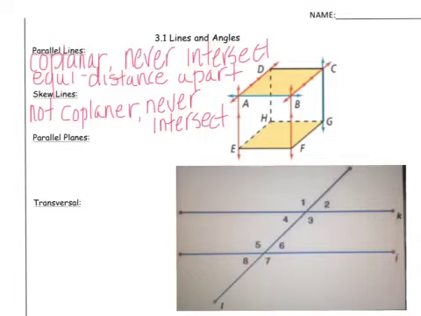We're not just going to talk about lines, we're also going to talk about planes. You can have a parallel plane. Think of a Rubik's Cube or a dice, and you will see that the top plane, ABDC, is parallel to HEFG. In the same respect, this plane on the side would be parallel to this plane. The front plane would be parallel to the back plane.